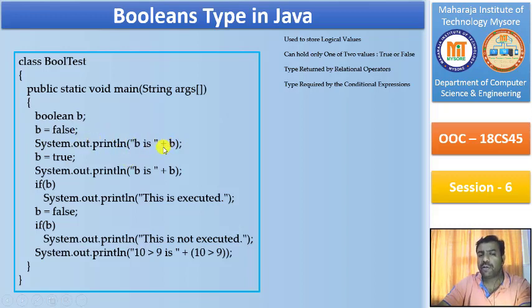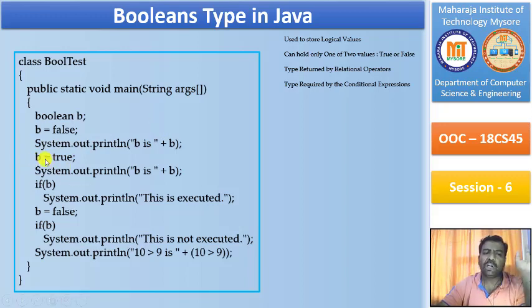In println, you see a plus mark, which you might not have come across. Even in C++ we use the plus mark whenever we want to concatenate two strings. You can remember what string concatenation is: combining two strings, joining two strings, or stitching two strings as one string. Hence the first string is "b is " with the space, concatenated with the value of b. Now this b value will be converted to a string, and the two strings will be concatenated or combined. This is how the plus is used in your println function.